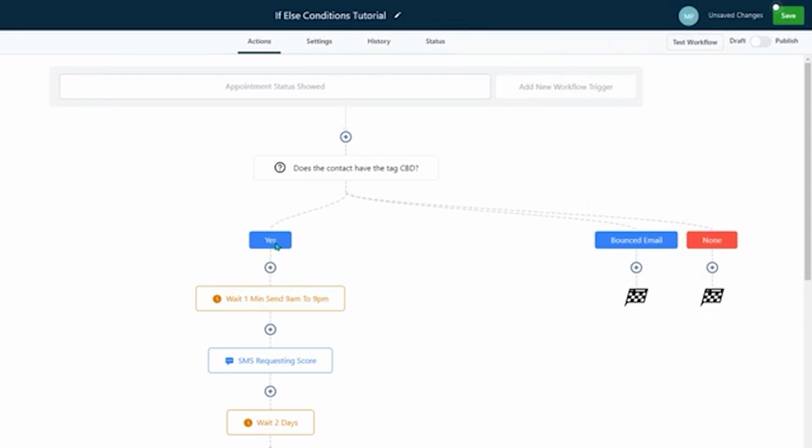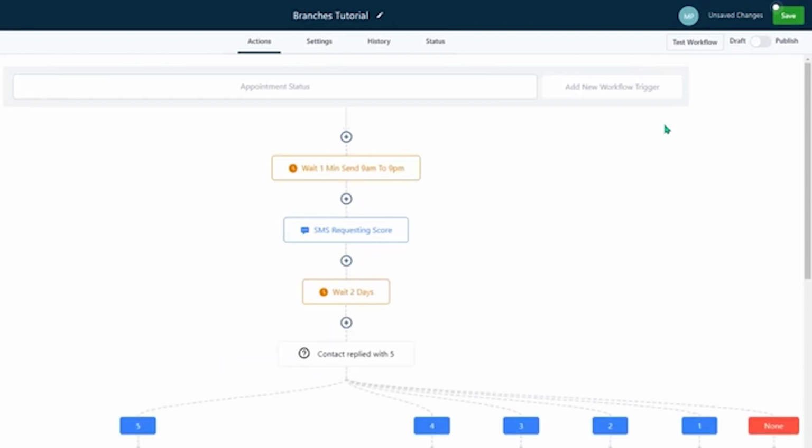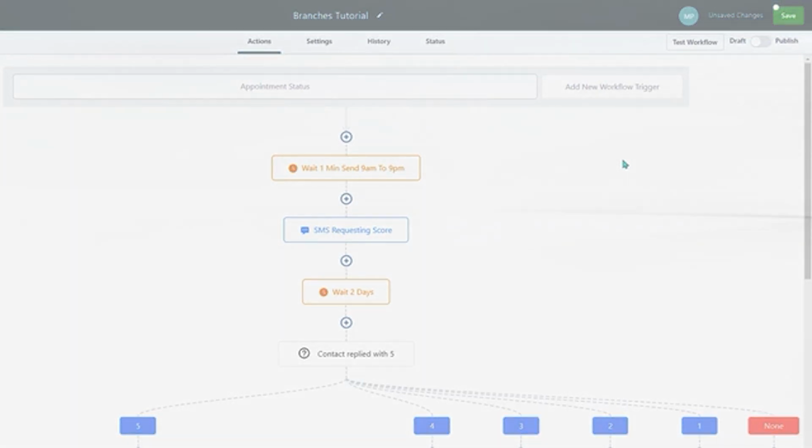And now you see you've got this branch here, and then the none branch. Okay, so you're always going to have this none branch. If none of the branches are satisfied, then it will go down this string here, right? So there's always the possibility that you won't meet any of the branches, and that's why that none branch will always be part of your condition. So that might be enough detail for you to understand how the if-else condition works.